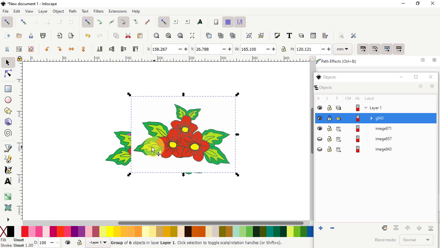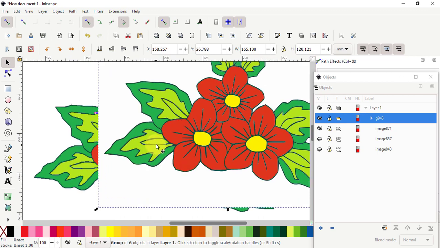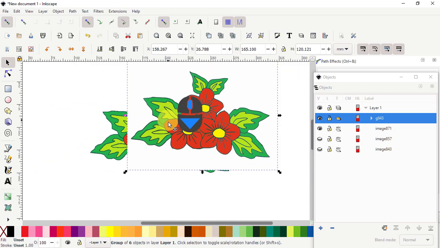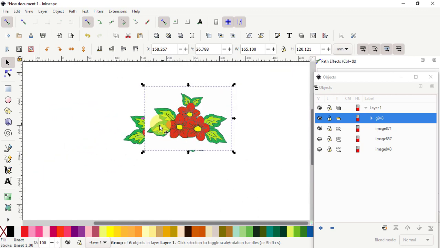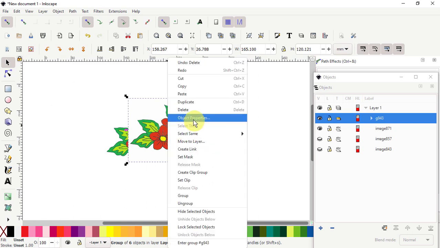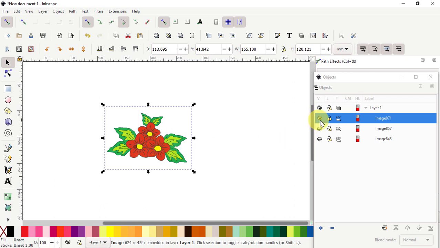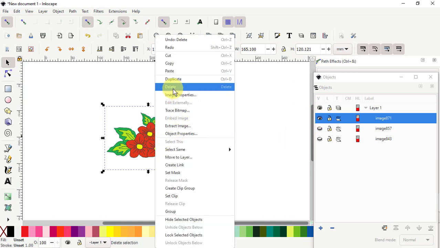So like for this leaf, the light green, the way it is right now, it would have to be two paths, because they are separated by the black line, but I'll go into how you can combine these pieces in order to have it as one fill area, but I'll do that in another video. So that is that image, and now I'll delete this one.